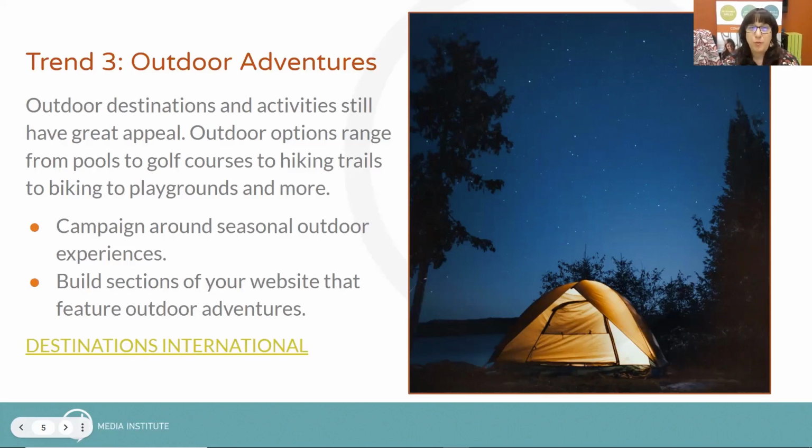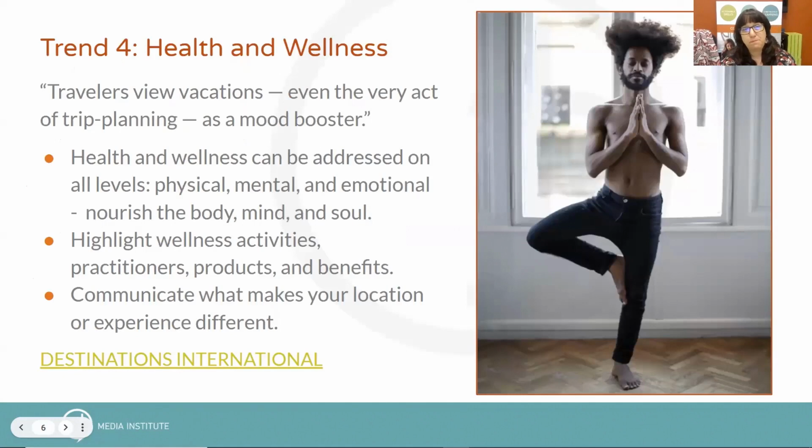They're still things that are really going to be selling points to folks, especially when you're trying to get people to come as groups of people, bring their families, things like that. If they want to interact with a group of people, it's going to feel better if they have these options. And a couple things you can really do is campaign around this specifically. So think about your ad campaigns reflecting these specific options, these specific perks, and also think about how your website can really evolve, if it hasn't already, to having a page or even a whole section of your website that's about the different ways that people can be outside while they are experiencing your region.